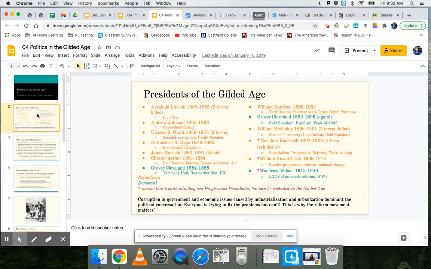So one of the comparisons that we see a lot is that you can see where you have a legislative branch that is dysfunctional, where it's hard to tell the difference between the parties, where they don't seem to be very effective, and you have a very weak executive branch. Now, we can argue that perhaps the last 20 years, our executive branch has not been weak. It's relied heavily on executive orders. But we can certainly see some comparisons between the Gilded Age and politics today.